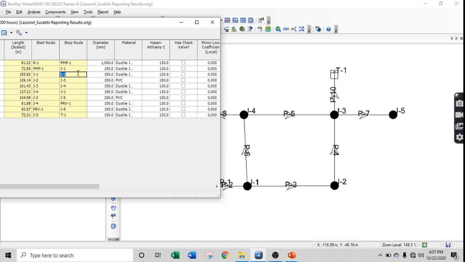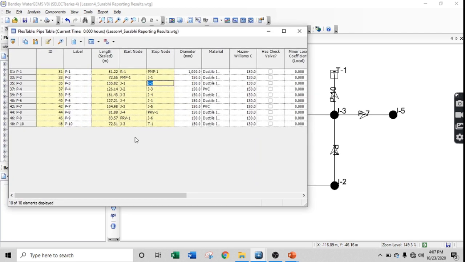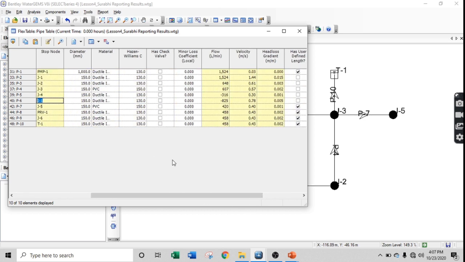It is assigning the start node and stop node itself. So whatever the WaterGEMS software is doing itself is the yellow portion. When we have run the analysis, the head loss gradient, velocity, etc. will be automatically calculated by the WaterGEMS software, and we will again not be able to edit these. These are the calculated outputs or results.